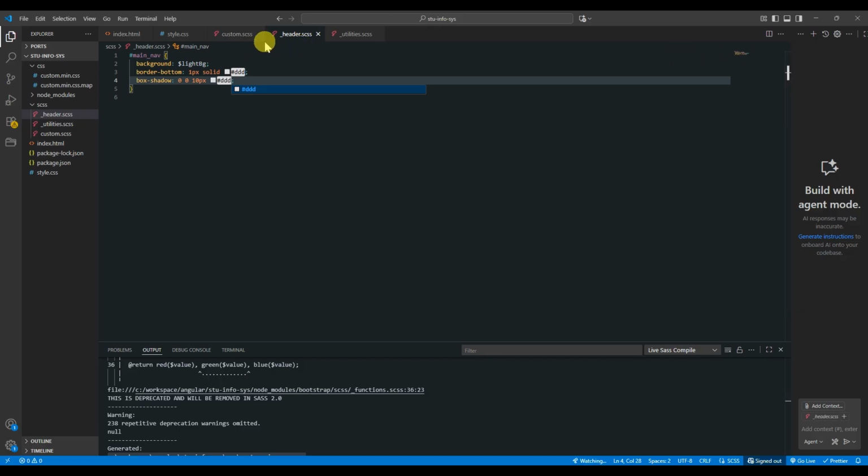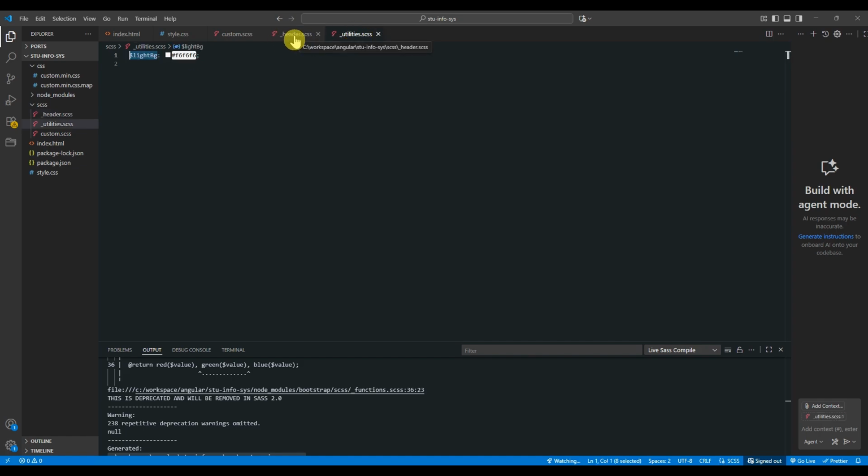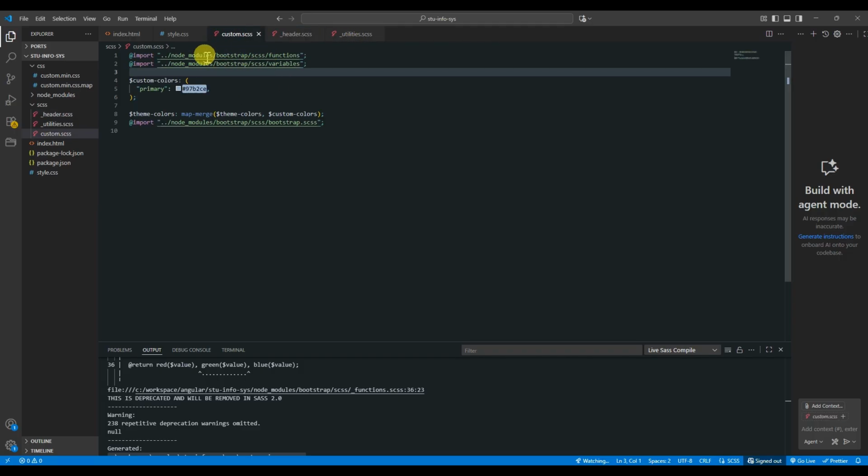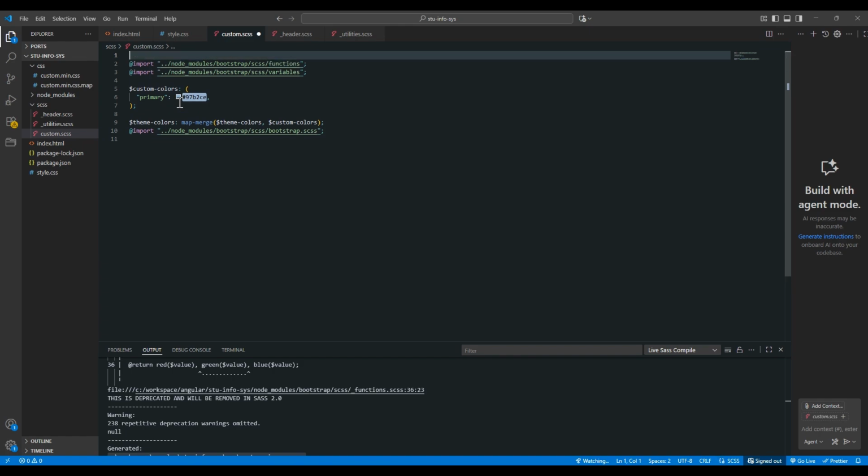So the next thing is, we have created these two SCSS files, header.scss and utilities.scss. Now we have to import those two files in our custom.scss file, because the watch source will move all the changes from custom.css to the custom.min.css file. So here in the top, I'm going to import utilities.